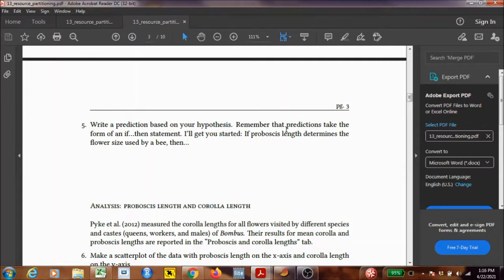So we're going to use weight as a proxy for bigness, or size. The alternate hypothesis would be that there is a difference in the body weights of men and women. So that would be a two-sided alternate hypothesis.